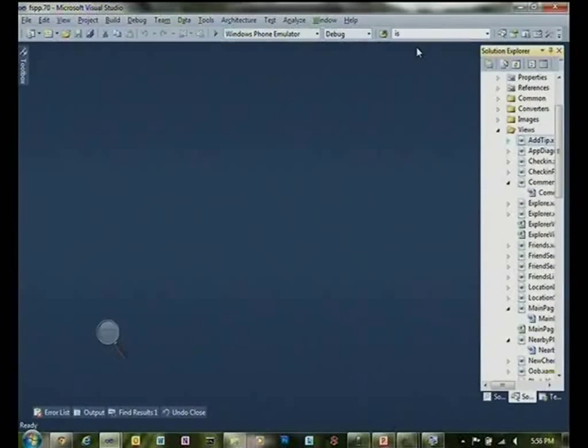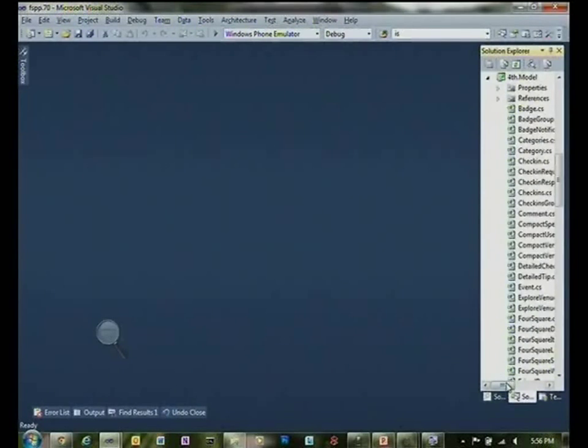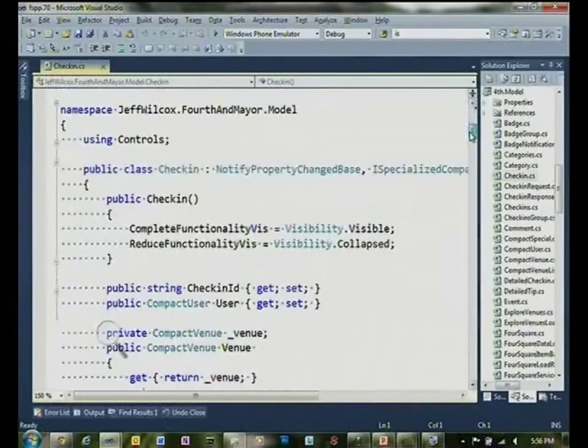Yes? Are you using an MVVM framework at all? No, I'm not that cool. I have talked to Laurent, who does MVVM Light, and it's good stuff. I just have decided not to. So if I do open these objects, they are proper, sort of. Yeah, laugh. I'm not getting paid for it. If I go in here, well, yeah, it's a property change base.